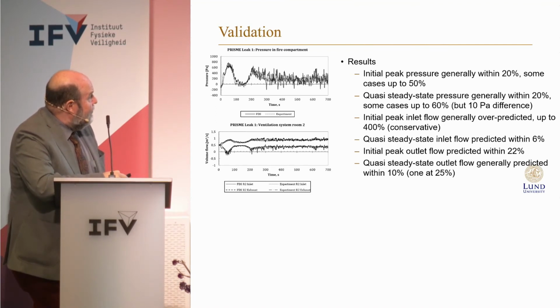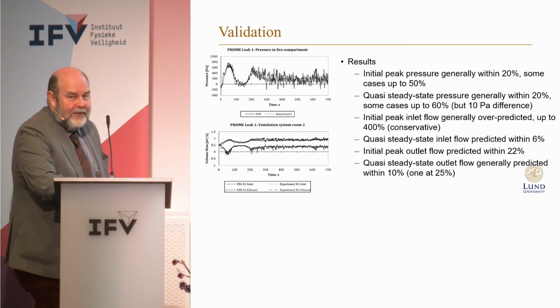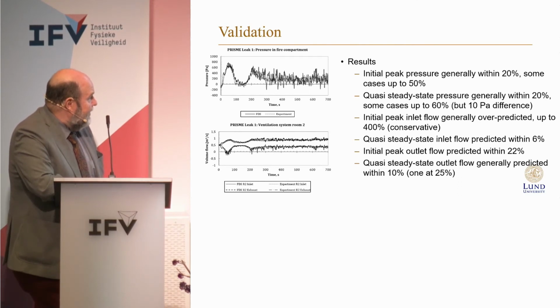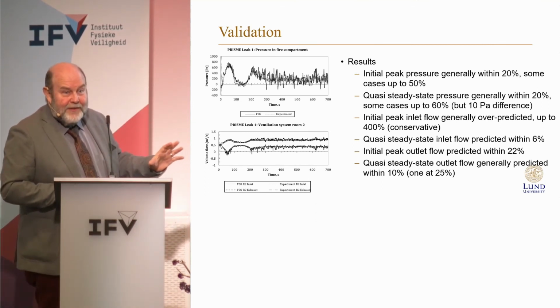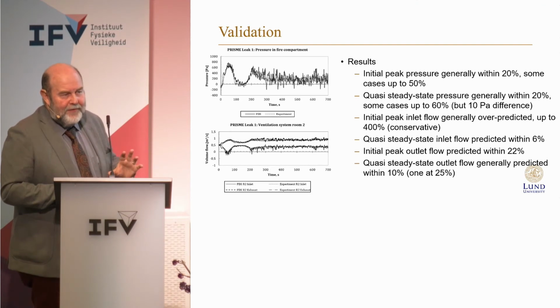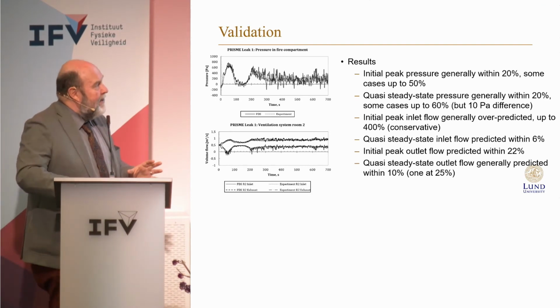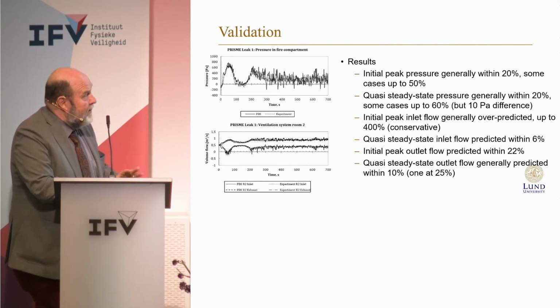This was the pressure. Here you see both outlet and inlet. Then you see here that you get this kind of backflow, which you don't want. That means that the smoke goes into the air inlet, and unless you have a way to cope with that, you will have smoke spread at the fresh side. You see that is coming back, and these are just results, and these are results to show that we are very honest at that. This is an overall picture of all the simulations. I think we did 25 to 30 different large-scale scenarios, and the peak pressures are generally within 20%, which means also it's not a perfect world. I don't want to give a picture that the models are perfect. The quasi-steady pressure was within 20%.